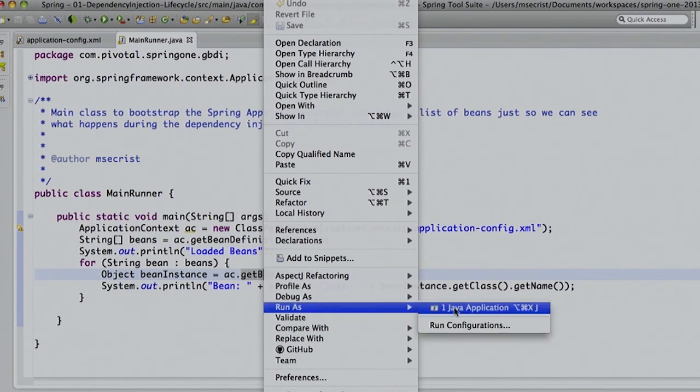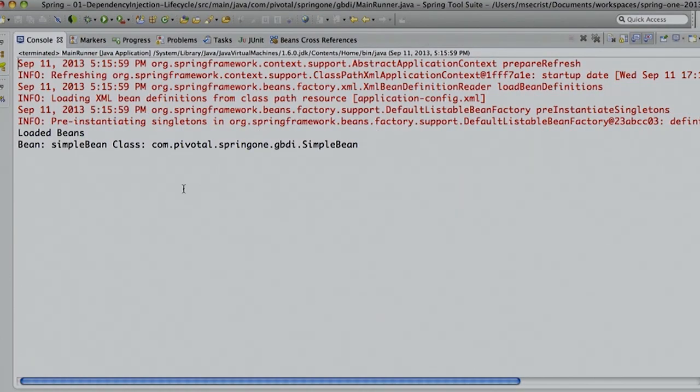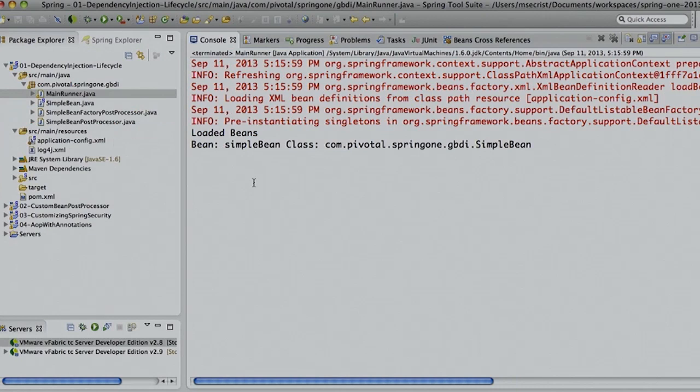Let's go ahead and run this guy just as is with one bean definition. What we'd expect to have happen is there's a little bit of a preamble. That's just logging information provided by the Spring application context. What's more interesting here is that I see a list where it says loaded beans. The bean name is called simple bean, and the class is called simple bean with its class package prefix. Okay? So what we'd expect happens in that I have registered this particular bean, and so I would expect to see exactly one bean defined.